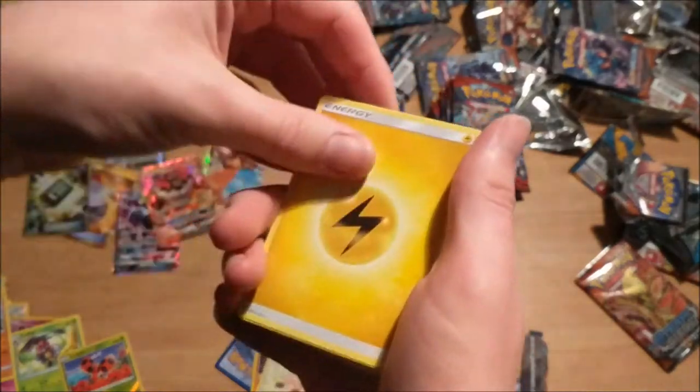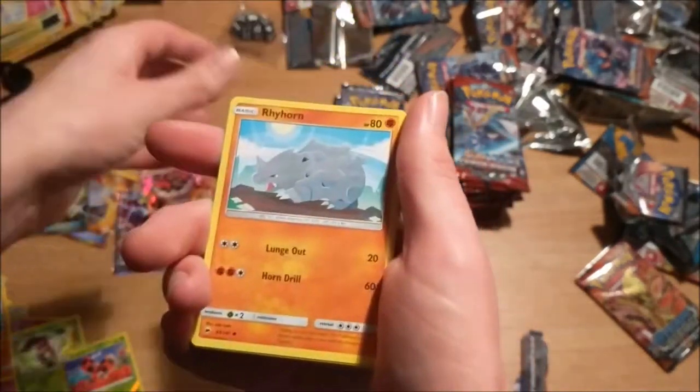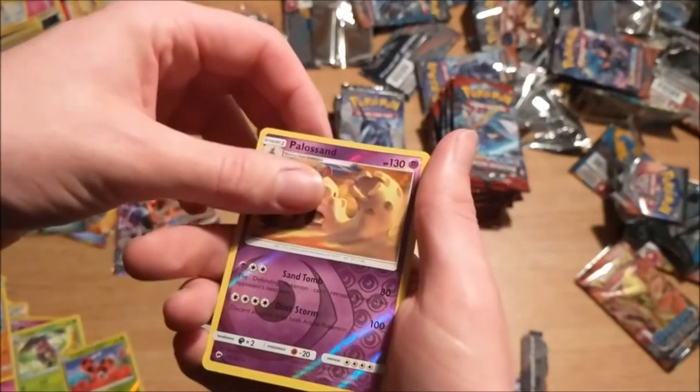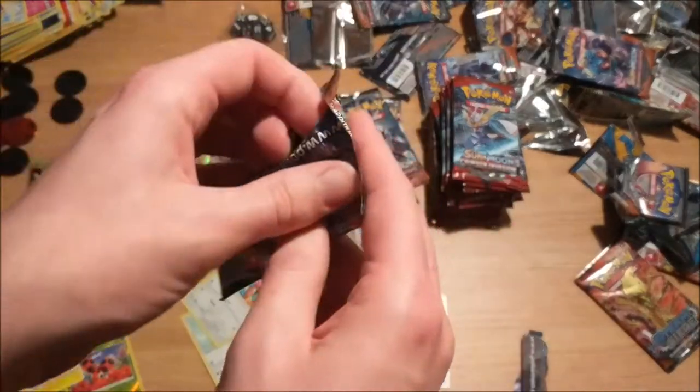Fairy. Oh, Electric. Escape Rope. Sabuckles. Ribombi. Rhyhorn. Hoothoot. Merrill. Porygon. Charmander. Looking sad and lonely. Palossand Reverse. And we have an Electrovire. Regular. Rare. We've got to put in this.